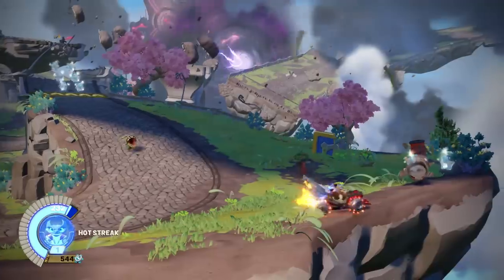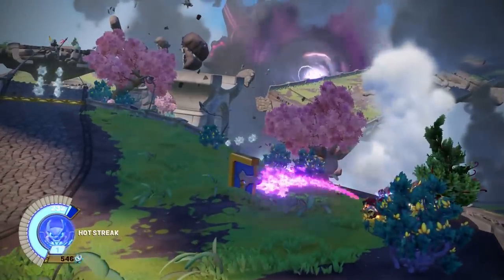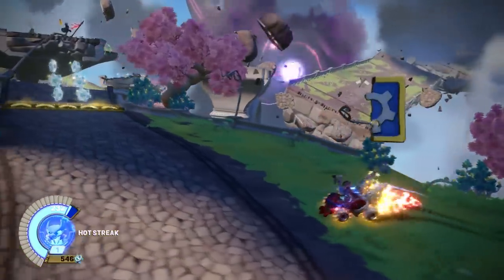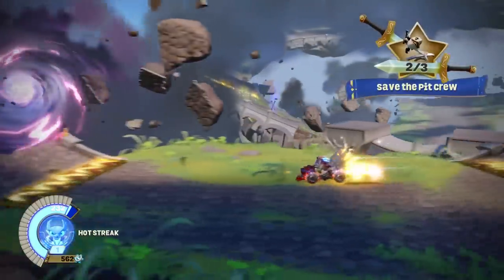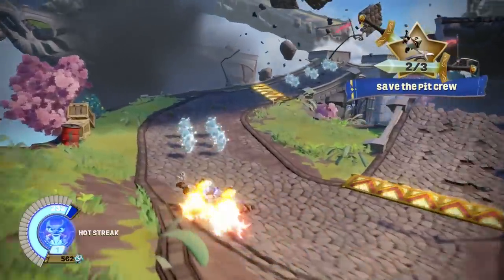Whoa. Ooh, check that out. You can blast stuff. I didn't know you could do that. Oh, there's a puzzle piece. Probably need that. Lord Skylander! All right, there's two of the pit crew people. Saved. All right, let's go over here.